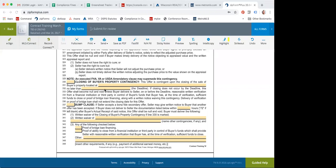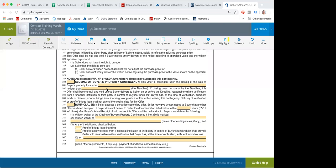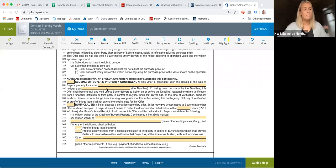So yeah, communication's key with this contingency. And going back to Beth, your comment, with this deadline, if the buyer does not have an accepted offer as you move forward to whatever date you put in here, and you're approaching 20 days to this deadline, you're probably going to need to start talking to the listing agent about, okay, we still don't have an accepted offer. We need to talk about amending this deadline because it's obvious the buyer's not going to close by this time. Maybe they are okay extending it out, maybe they can't. So then you know what your options are.